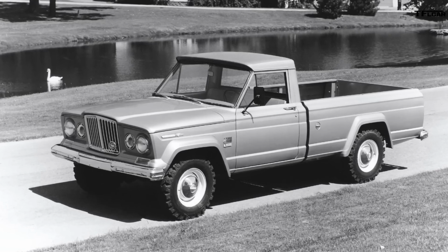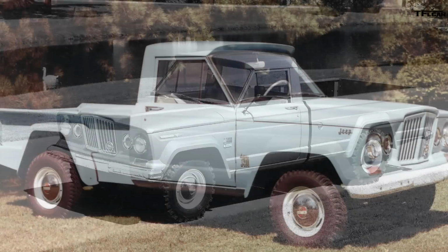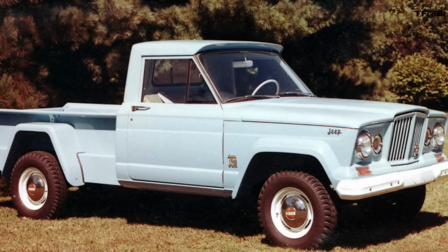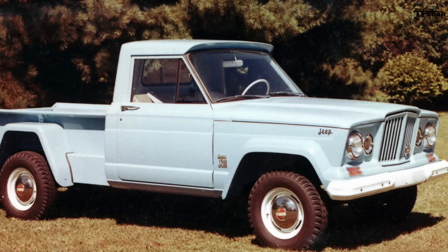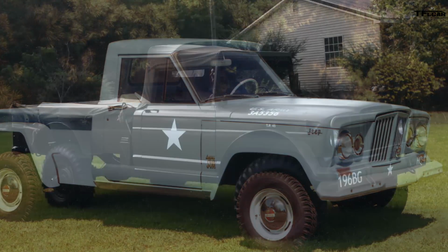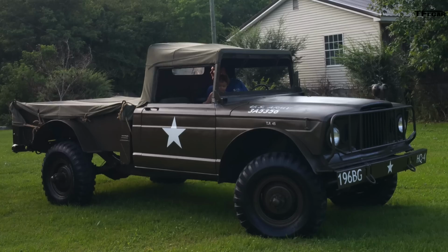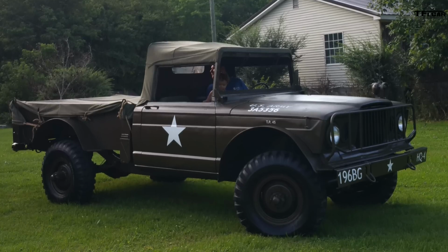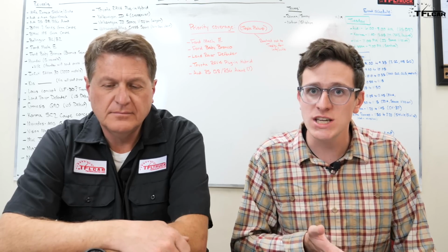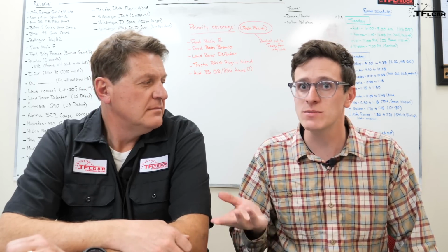It was a military version of the first generation Jeep Gladiator, which was a full-sized body-on-frame pickup truck Jeep sold from 62 all the way up through 1971. It had originally a Tornado inline 6-cylinder engine. The military version, they only made about 30,000 of them and replaced the M37. But it started the Gladiator name here in the US, if you got the civilian version, and it competed with GM and Ford in the large pickup truck class, which Jeep no longer does.